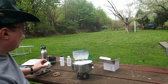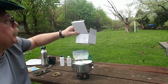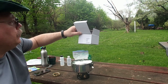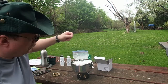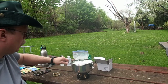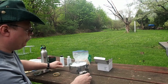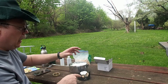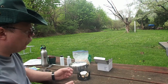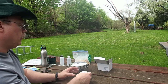So yeah, this stove is by a company named Gohike, and they call it their Spirit Stove. It says materials are copper and aluminum. Weight is 145 grams. And it looks to be a good little burner. Like I said, I'm not too thrilled with the pot stand. First of all, it doesn't hold my Stanley cup. And then second of all, it's hot, but I don't know if you can see the stove kind of dropped down in. I thought the rim was supposed to sit on these little tabs, keep it closer to the pot. But like I said, after about 5 or 6 minutes, it slid down and is sitting here on an angle.